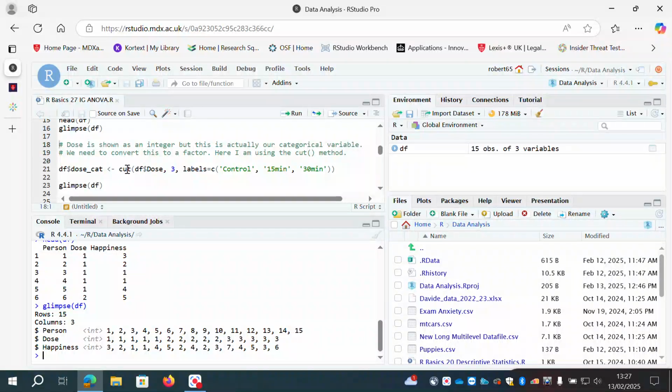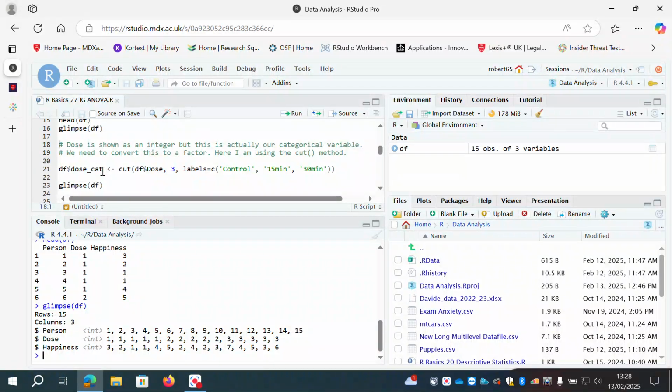And the way I'm going to do it is using the cut method, and I'm going to supply a number of arguments. Okay, so I've specified df and then the $ sign dose cat. So I'm saying the data frame, the object df, and we're appending to it a new variable called dose categorical, dose cat.